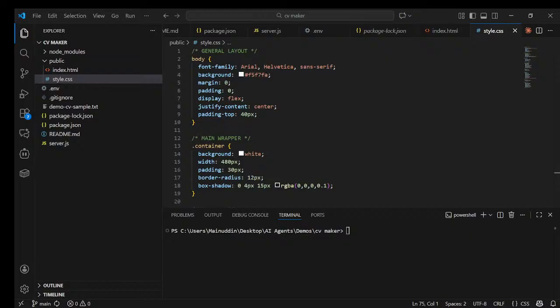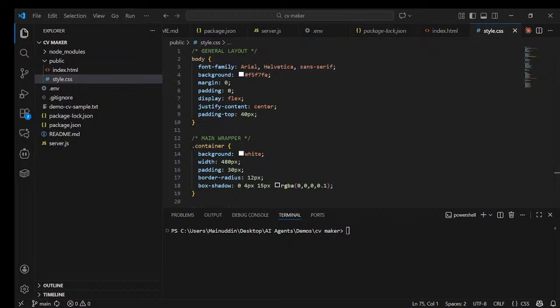So, a summary of the entire workflow: the user enters inputs on the page. That is the name, desired role, and then a short paragraph, or even a long one, depending on the experience they have, and then they click generate CV. The browser sends a request. The page JavaScript will send a post request to API generate CV, which is served by Express, Node.js Express. The server receives the request.